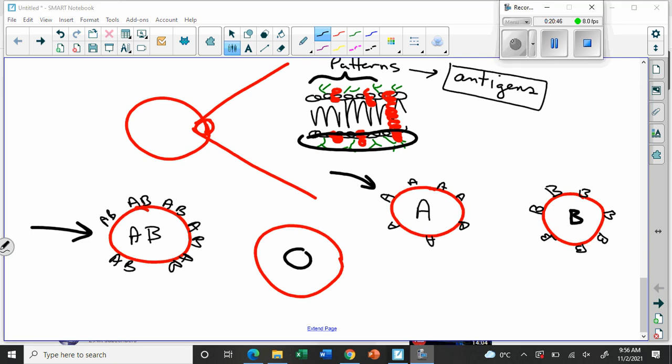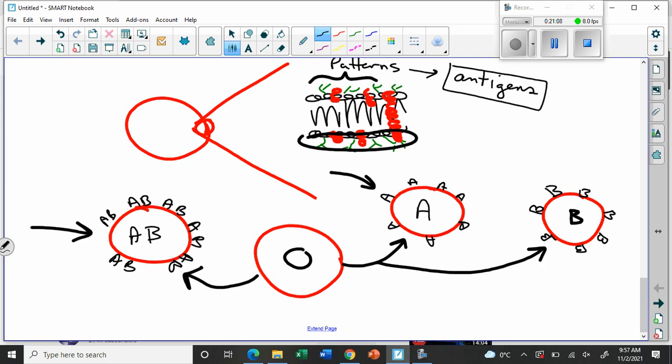Okay? If you have type O blood, you have no antigens, which is interesting, which means type O blood could be given to this person with type AB, and because there are no license plate identifiers, it would be like, well, I guess they're okay, right? They don't realize that it's from a different body. You could give it to this person and this person. So people who have type O blood, their blood can be given to anyone without a problem. Now, usually the doctor tries to match your blood, but in an emergency, type O blood could be given to anyone because it doesn't cause any problems, because it doesn't have any of these identifier antigens.